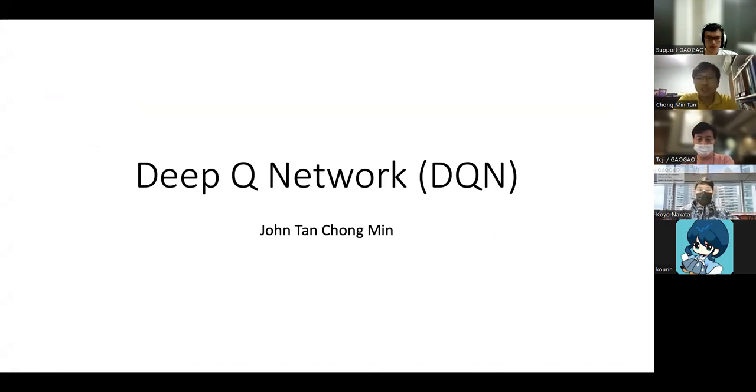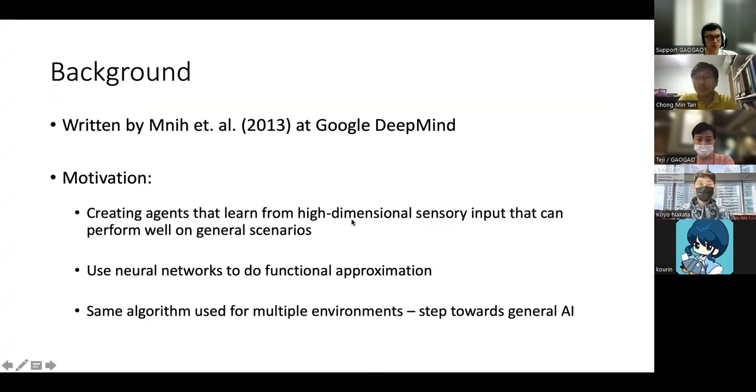This is for discrete actions, and it worked pretty well for a genre of games called the Atari games. I'll show you some videos later. This agent was created at DeepMind, and basically the idea is like a human. Humans take in visual inputs like pictures, right? So this agent will just play from the pixels alone and then decide what to do for the game. The main thing is that because they can use neural networks to do functional approximation, it can work quite well for very large state spaces like pixels.